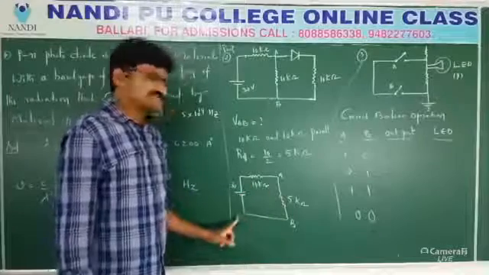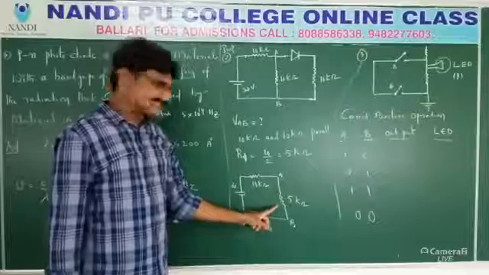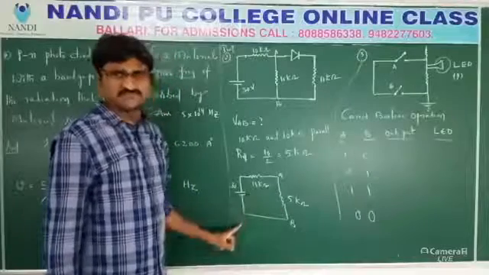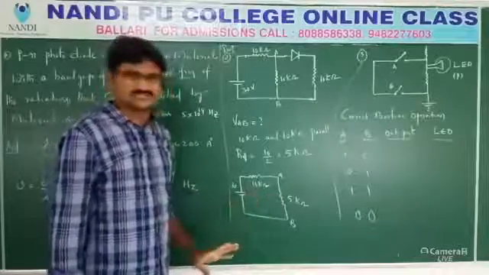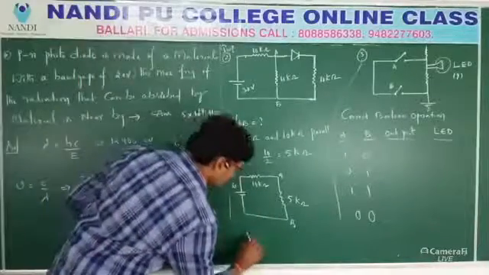Now you have options. You know how to find the current. Now these two are in series. You can find out the effective resistance and the potential difference. Now you can find out I, and then you can find out that, or directly you can find out V, the branch voltage. What is the formula for branch voltage?